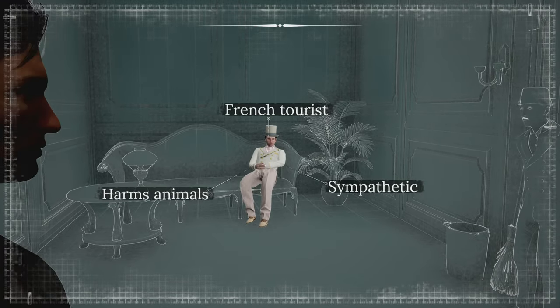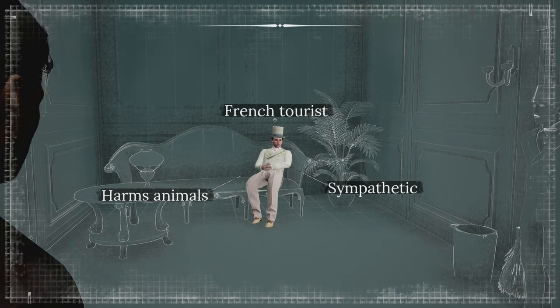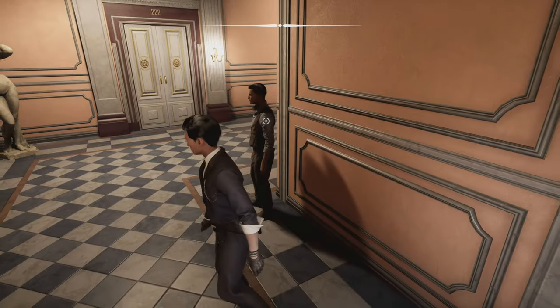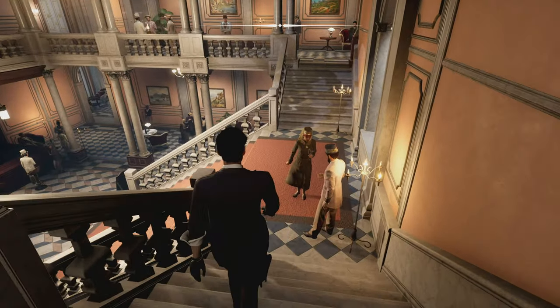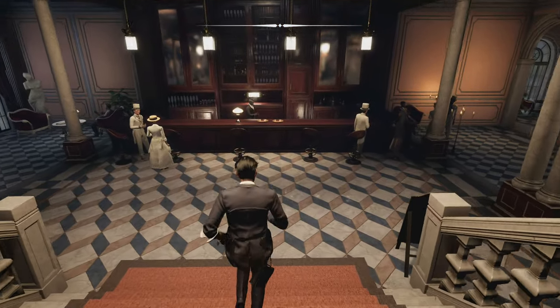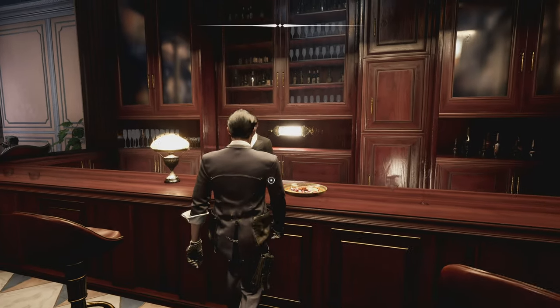Another French tourist. Harms animals? Is that what that said? Harms animals. Oh, but he's also sympathetic. That's what a juxtaposition character that guy is. Hello, John. Let's check what they have on offer. Yeah, let's do that. So they're offering complimentary food, what it sounded like. It's probably these dishes that are right here. Yeah, I'm gonna go ahead and just see if I can't grab one of these, I guess.